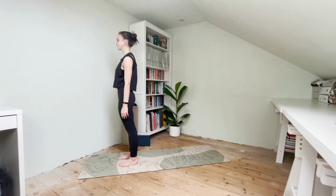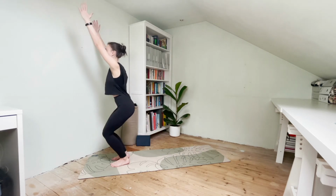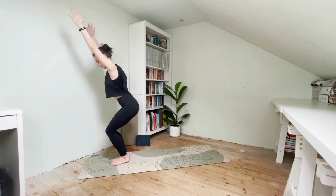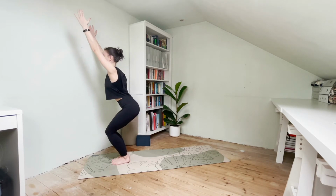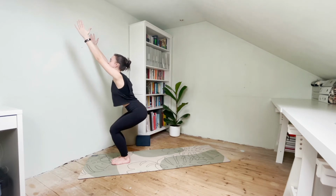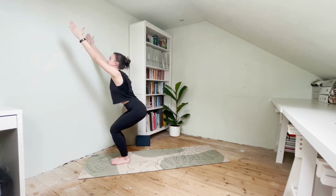Let it all go. So standing here tall in our Tadasana, we're going to come through our Utkatasana again. So as we inhale, we take the arms up to the sky, we bend through the knees. An option here to keep the knees apart, if you'd like to, or just take the knees together, toes together, can feel a little bit easier. So gaze is up to the hands. We're sitting low here, keeping with the breath, inhaling and exhaling. Taking everything nice and slow.